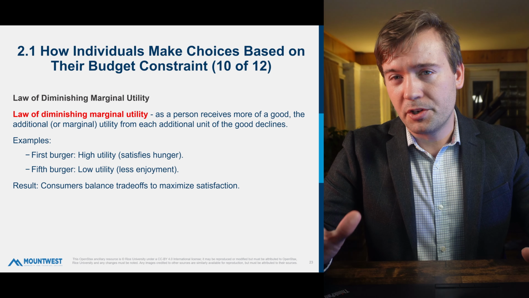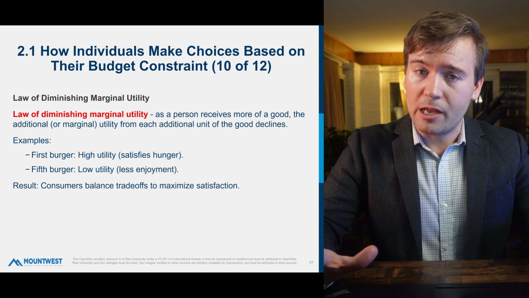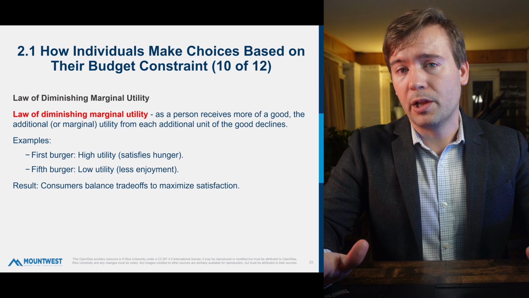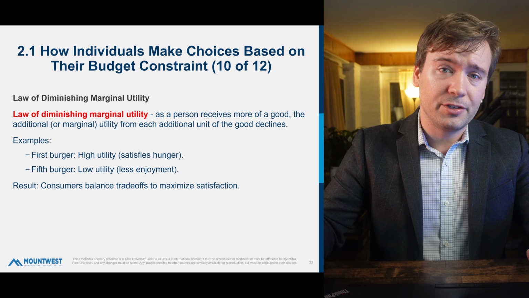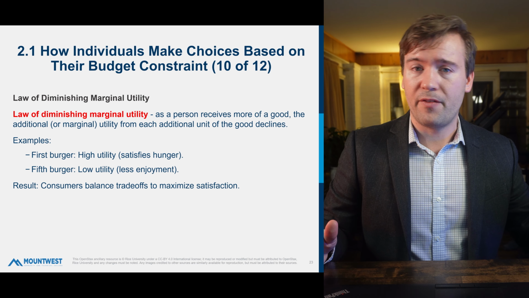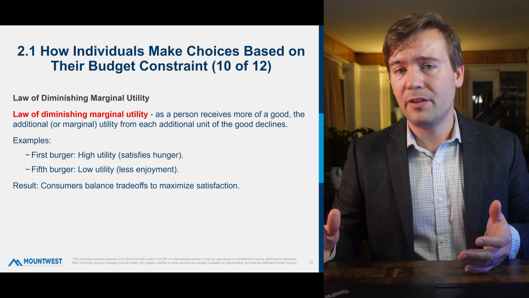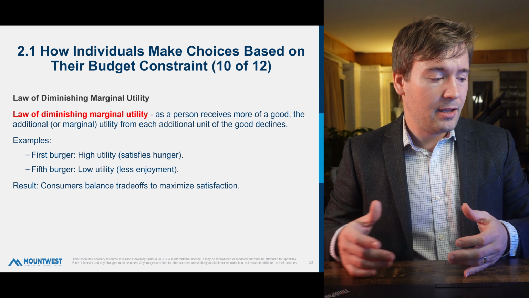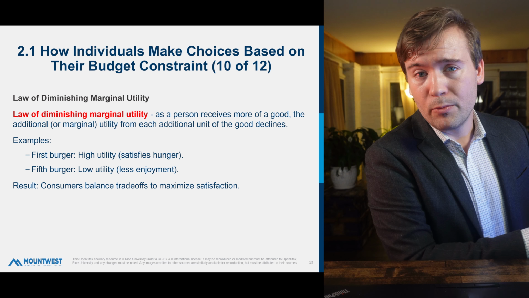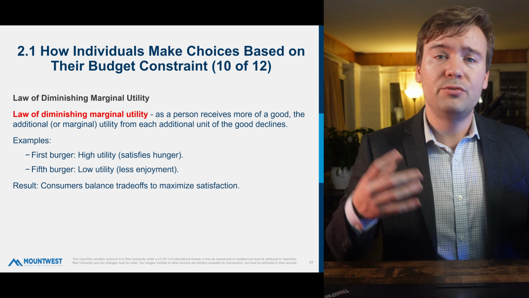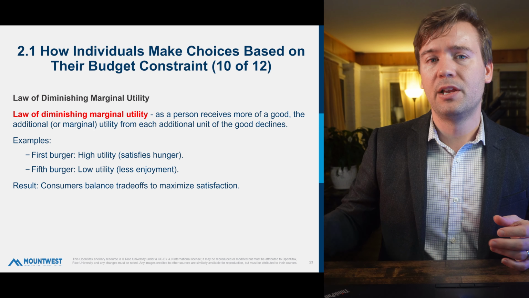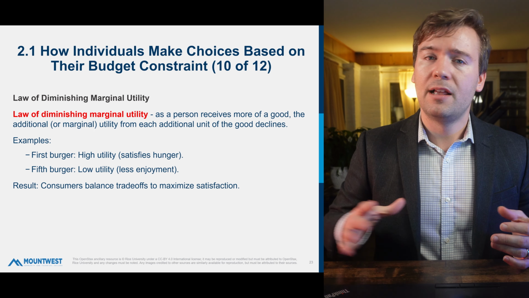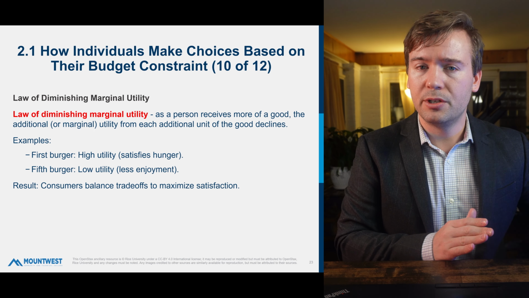The third burger, you're starting to feel pretty full. I mean, I don't know a lot of people who can eat 3 burgers in one go, but by the 4th or even the 5th burger, well, now you're just putting it in the fridge because you can't eat 5 burgers. So you're buying something that you're not even going to be able to consume right away. And then maybe you won't even want it once it's a day old. And so the utility, the satisfaction that you get as those number of units increase is less and less and less. That's the law of diminishing marginal utility at work.